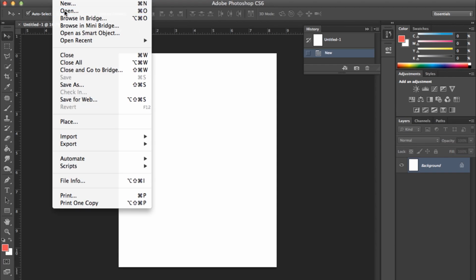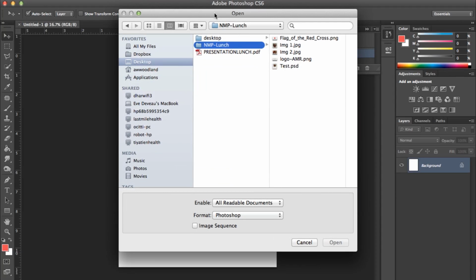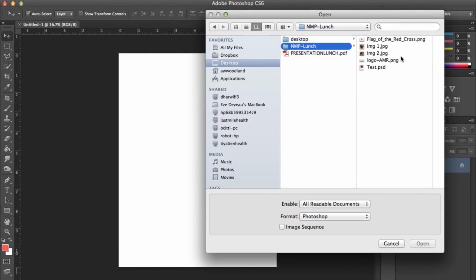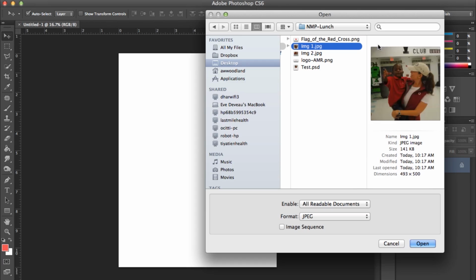We already saved all of the images we're going to be using onto the desktop. You might have a specific folder that you're keeping everything in to stay more organized. We just kept it all in the folder. So now this is my original image, and you don't really want to do anything to your original image, because you want to save that just in case you need to use it somewhere else and give it another effect or anything. So you just drag that image onto your file.